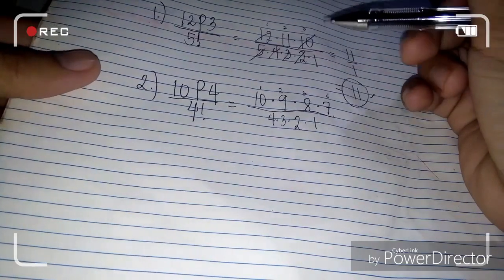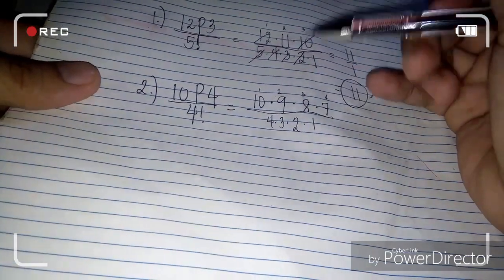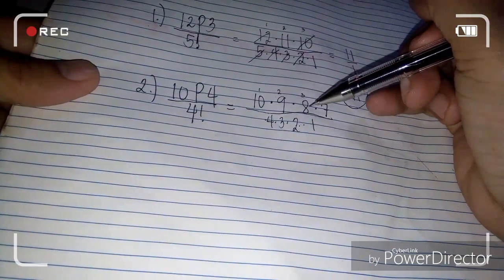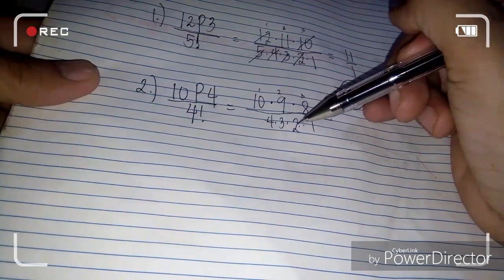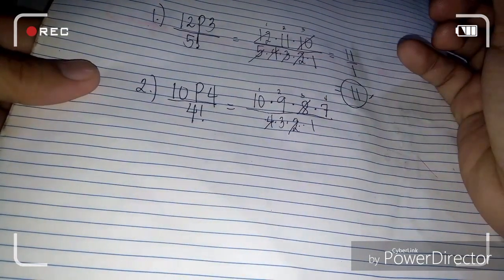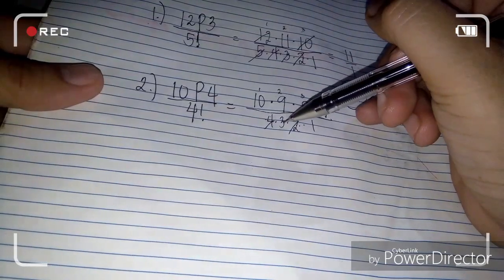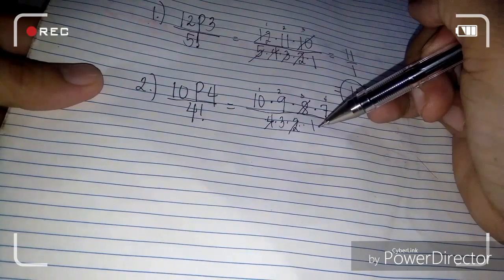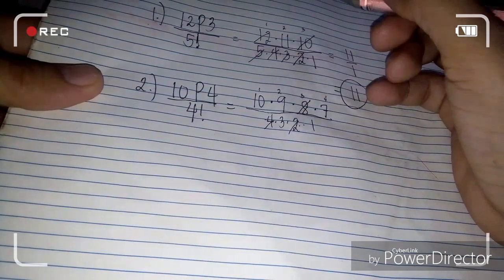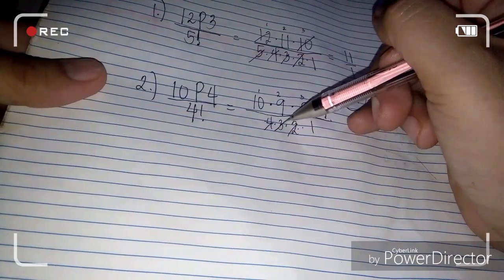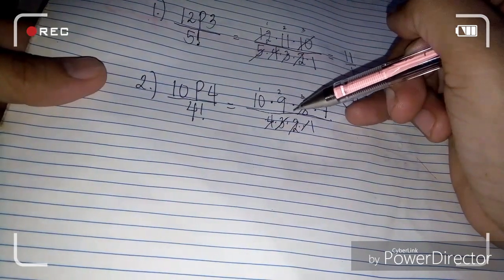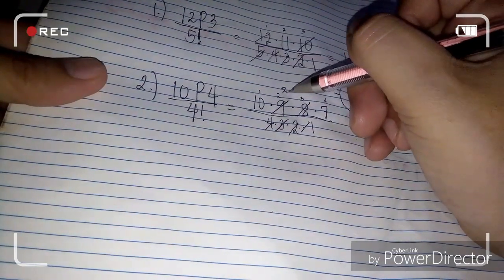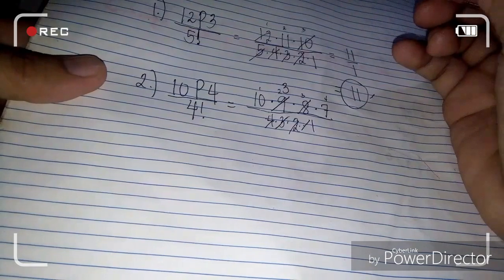So we're going to divide. Since we have 4 and 2, so 4 times 2 is 8. So since we have 8 here, 8 divided by 8 is 1, or we can cancel 8. Another thing, we have 3. 3 times 1 is 3. So if we divide 9 by 3, the answer is 3. So we can cancel 3 here, and 9 divided by 3 is 3. So we can cancel out 9. Then we have 3. Okay.